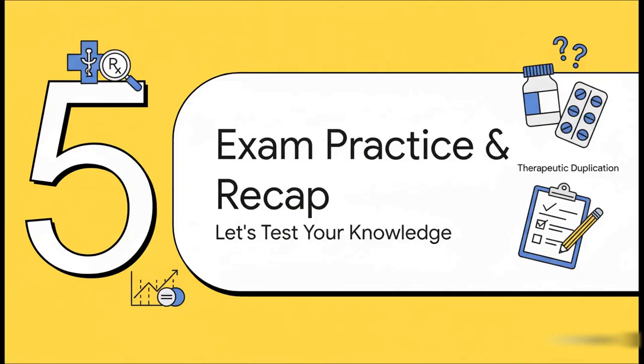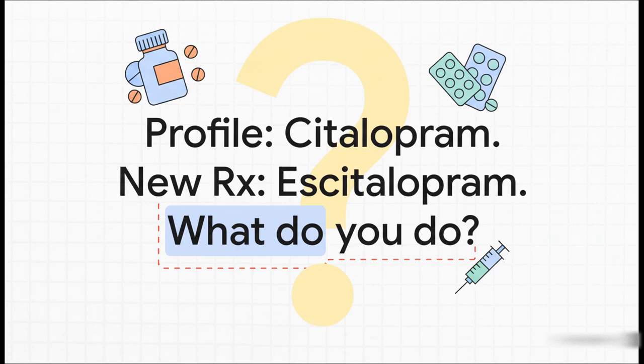Okay, section 5, it's time to put what you've learned to the test. We've gone over the what, the why, and the how. Now let's see it in action with a practice question that's just like what you'll see on the real deal. All right, check out this scenario. Your patient's profile shows they're already taking citalopram, that's Celexa. Then a new script comes through for escitalopram, which is Lexapro. So, what do you do? What's your very first move?